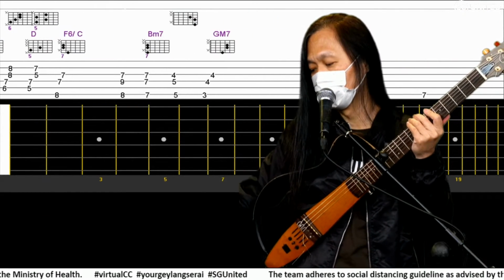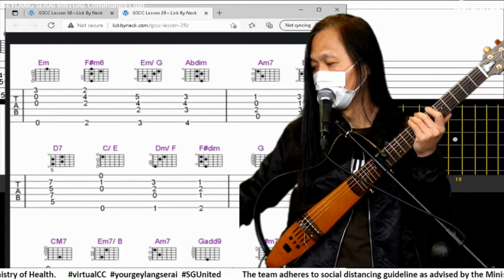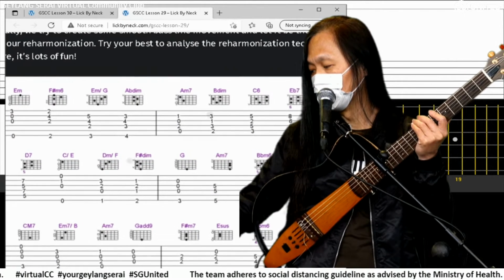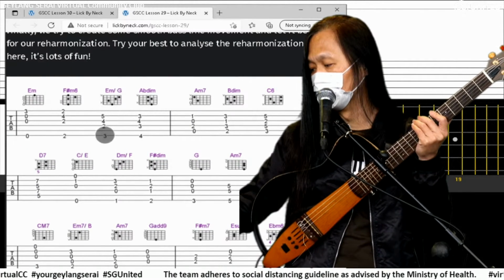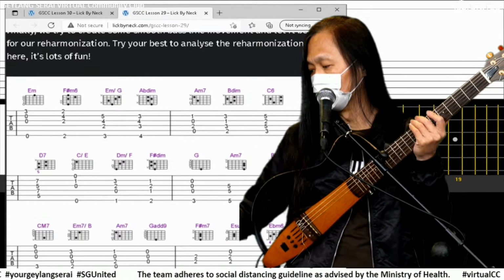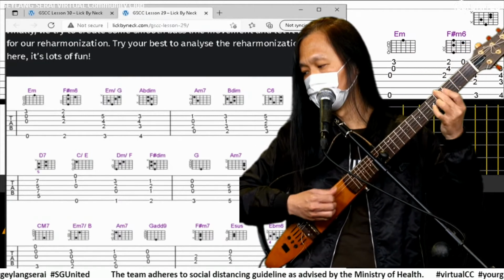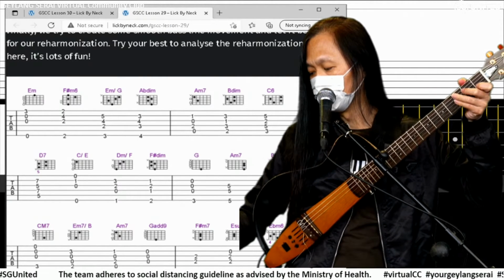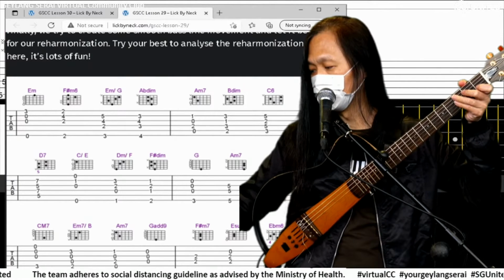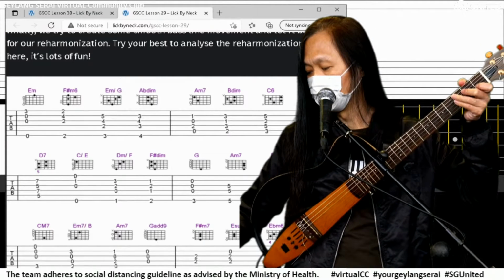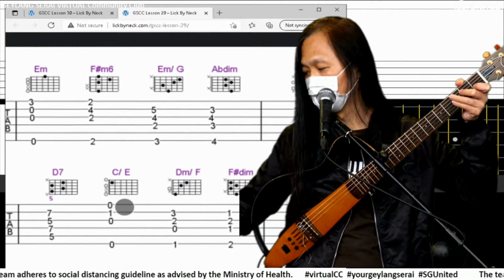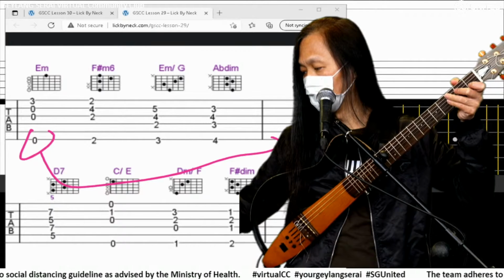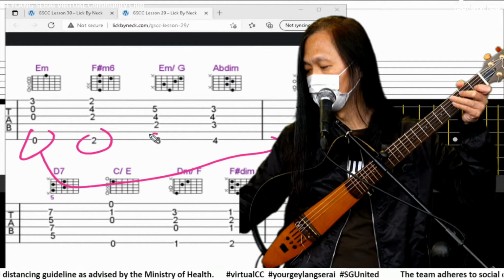Let's go through the arrangement. Let me explain why I do this. As you can see, this is the bass line, and I place this one here. The first four beats, one, two, three, four, go this way. Let's explain the first few lines first. Let me blow this up. I'm going from this one to this one over here. So this is the bass line moving up.